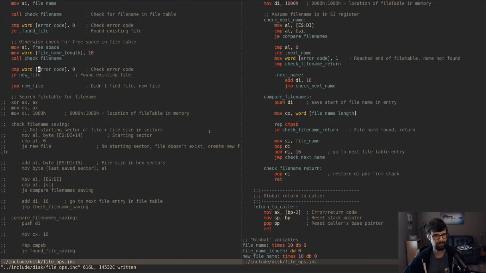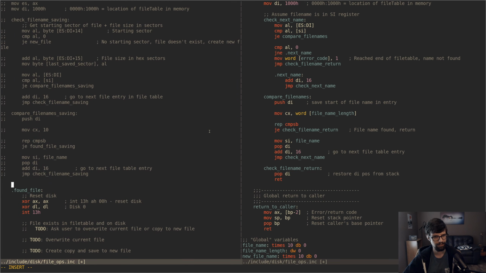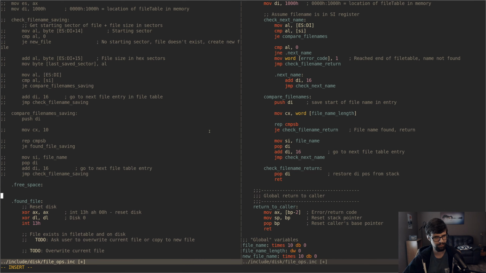And we'll go to new file regardless. Right? No, we'll go to, let's do this, free space. Otherwise, we'll go to new file. Let's make a new thing up here called free space, or down here rather.